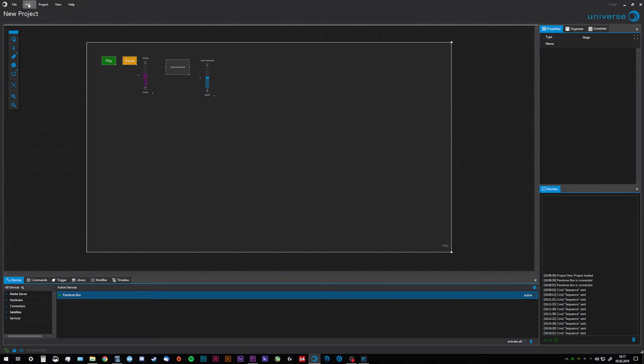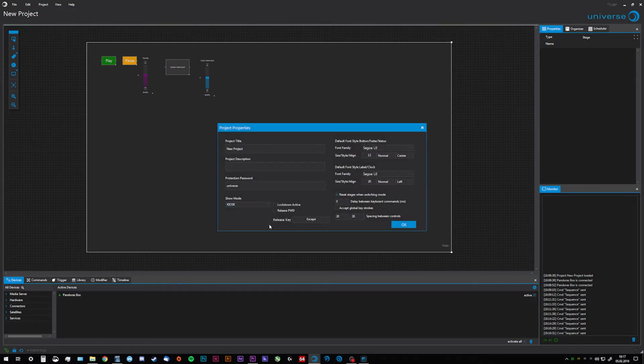Another thing on Project Properties in kiosk mode is you can lock down and have a password to get back to Universe. That means you have someone who controls Universe but is not too sure about the program, and you don't want him to get out of this interface of the show mode, of the kiosk mode.